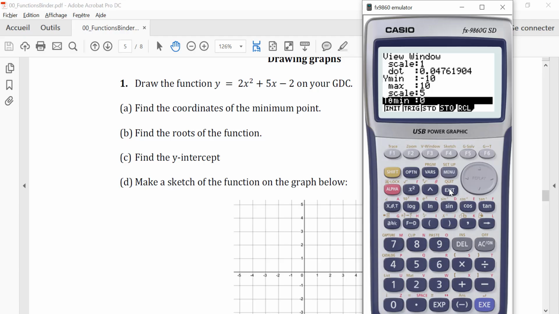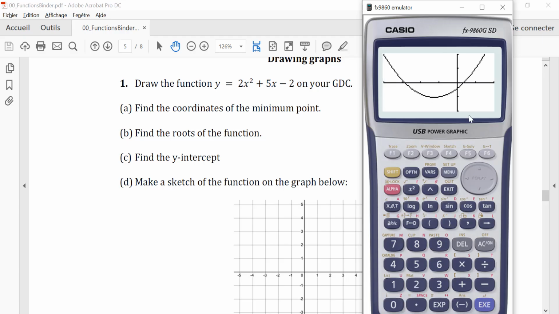So now exit, draw. As you can see, this is -5, -10, 5, 10, and I know that this one on the x's is every one, so that's -1, -2, -3, -4, and 1 and 2. So that's the best I can get.